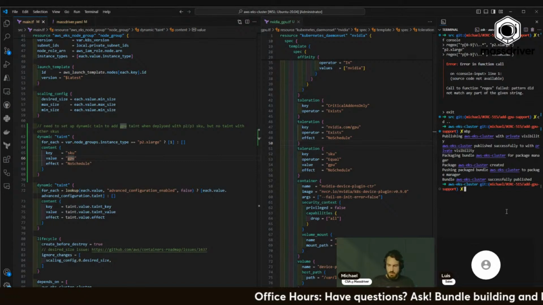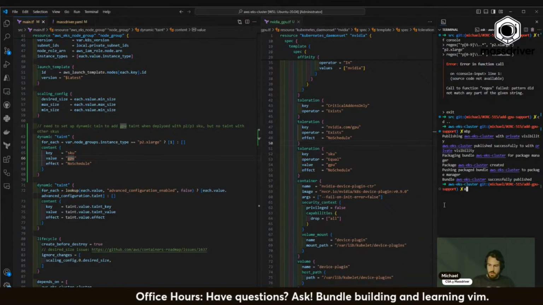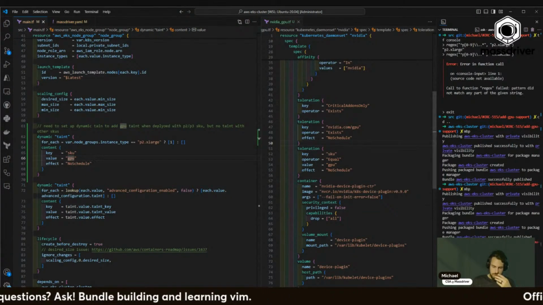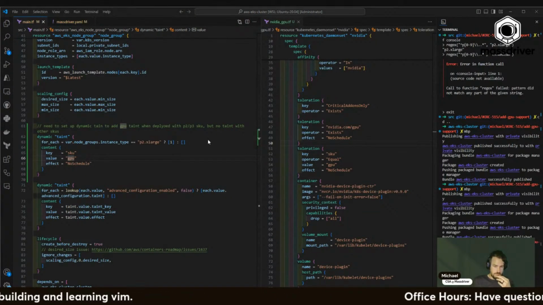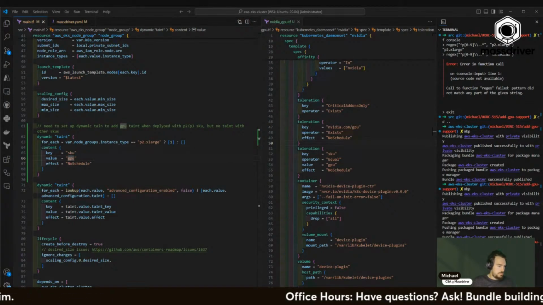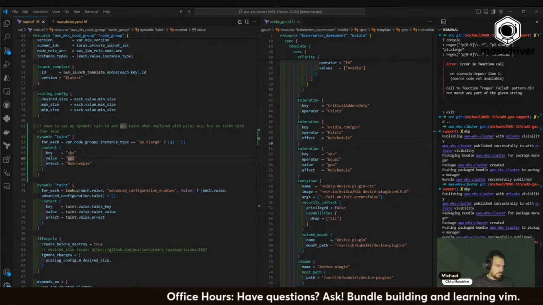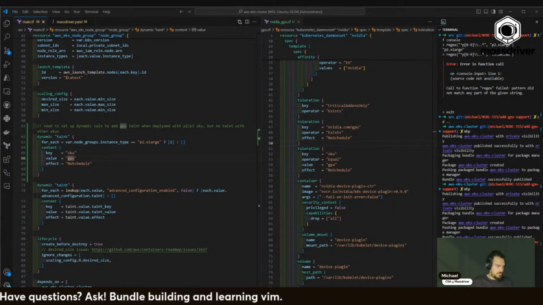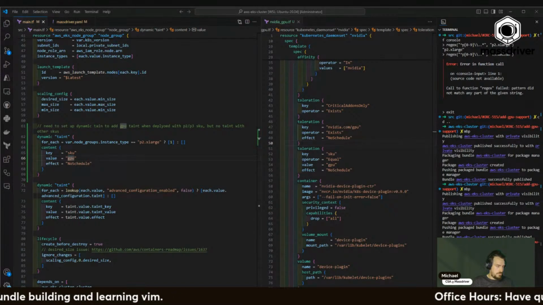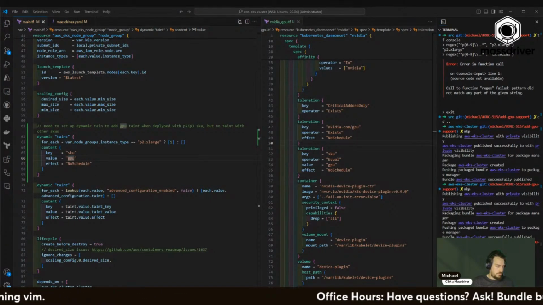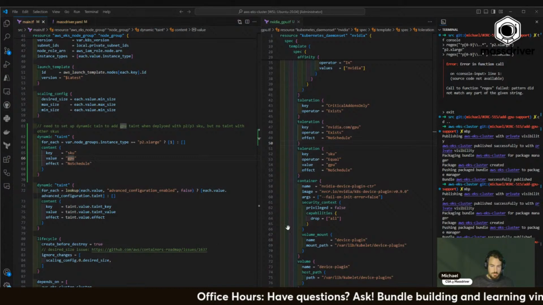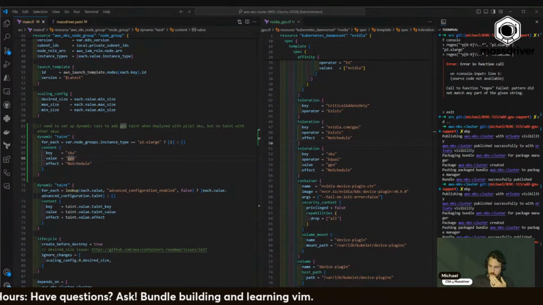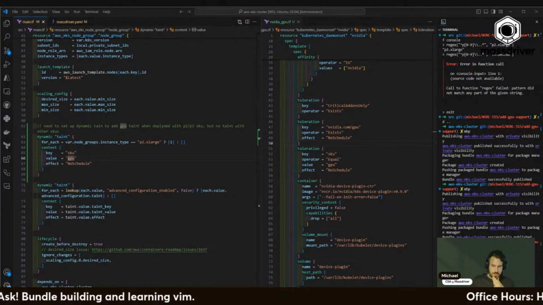So let's do that. Publish. Then we'll test the deployment in Massdriver real quick. If it's successful, then I'll switch screens.